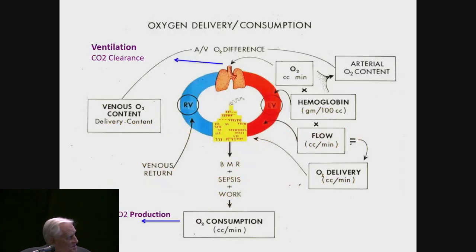This slide describes everything there is to know about critical care except for kidneys — so 80% of it is here. The metabolism in all tissues proceeds at a certain rate. It's run by burning up foodstuffs — fat, carbohydrate, protein — with oxygen. That produces energy which makes the heart cells, muscle cells, and brain cells work. It proceeds at a certain rate that we call the basal metabolic rate. It goes higher with sepsis, work, or catecholamine drugs, and it's measured by measuring the amount of oxygen consumed in the process.